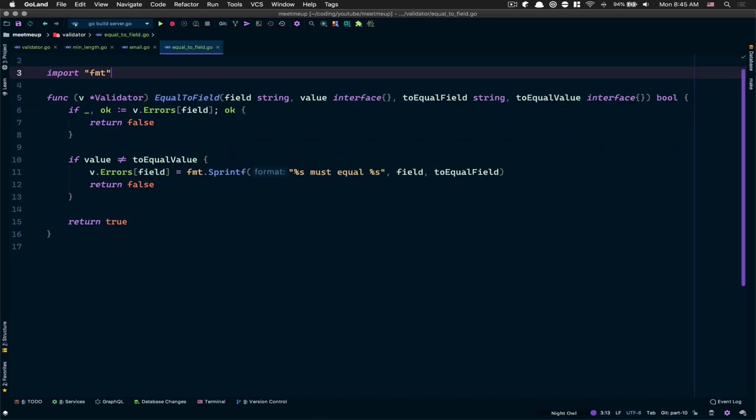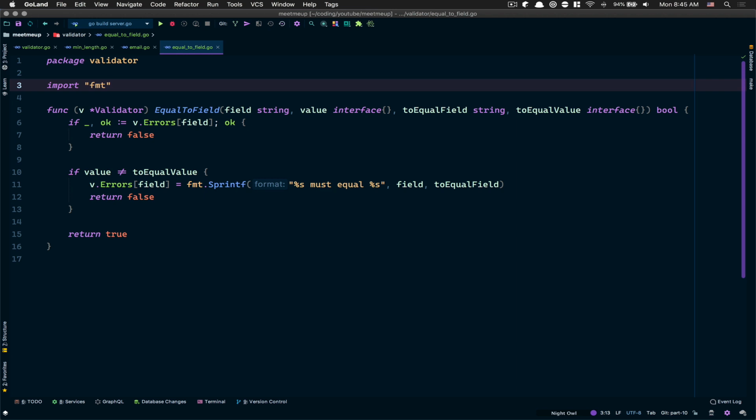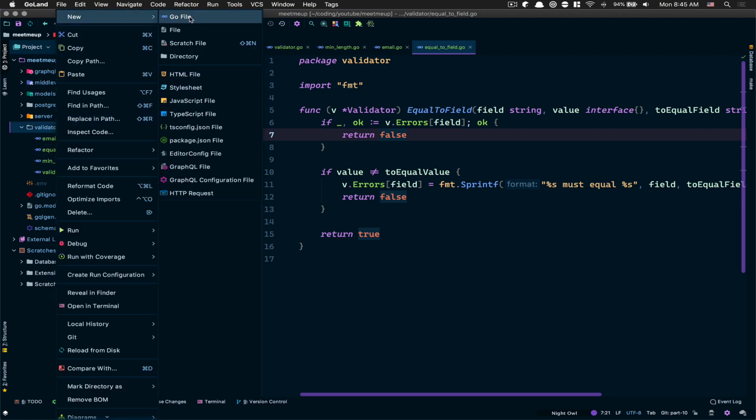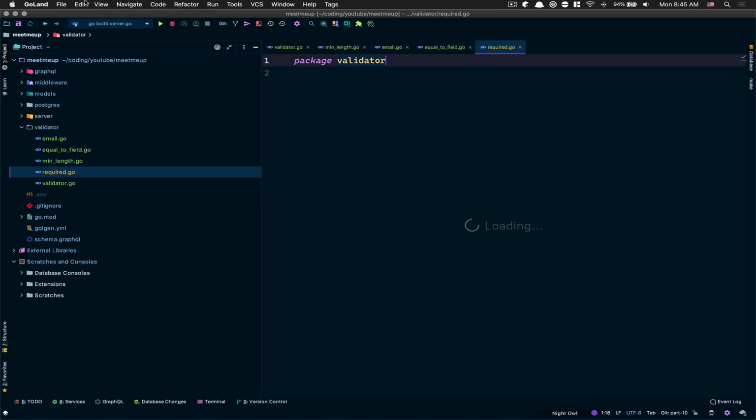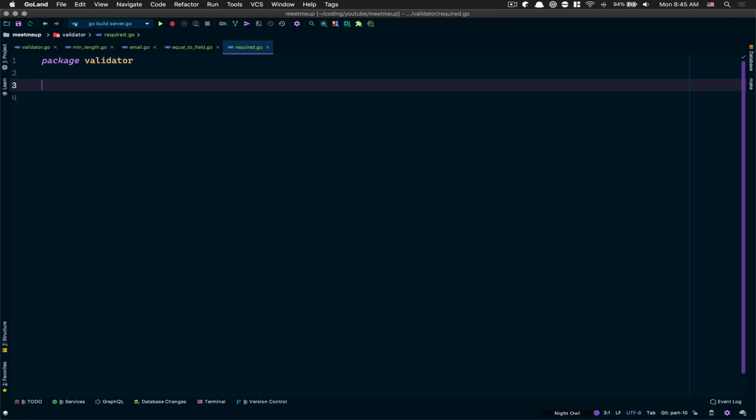I can remove that. And the last one for today, it's gonna be the require, and I left the better one for the end. So we're gonna create the method on the validator again. We're gonna say require, where we have a field, and the value is gonna be an empty interface.